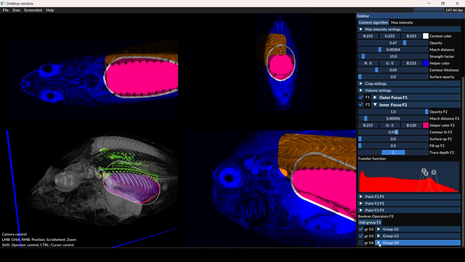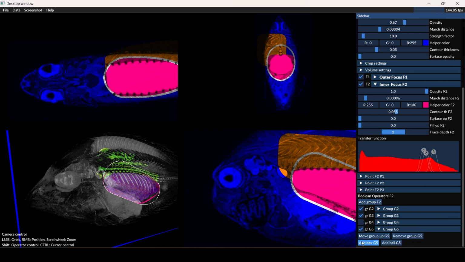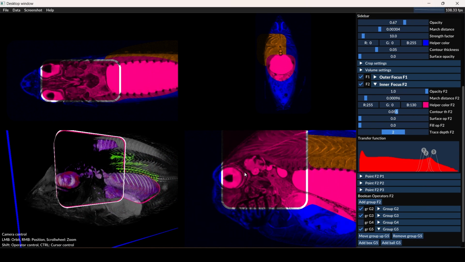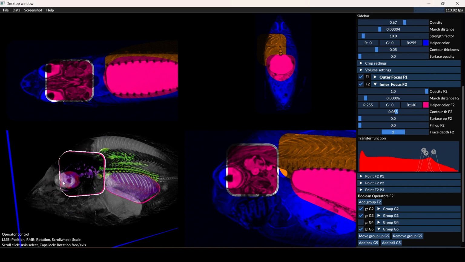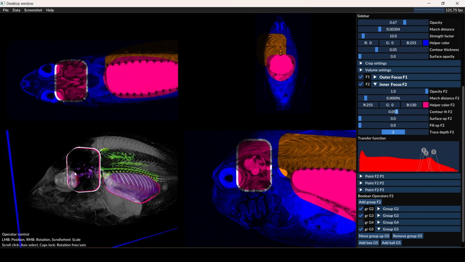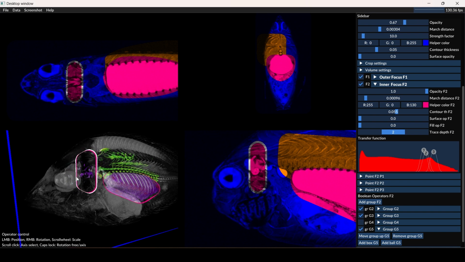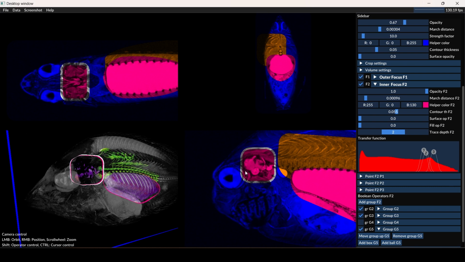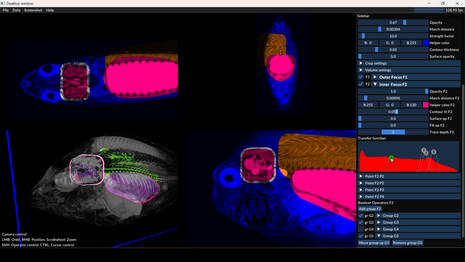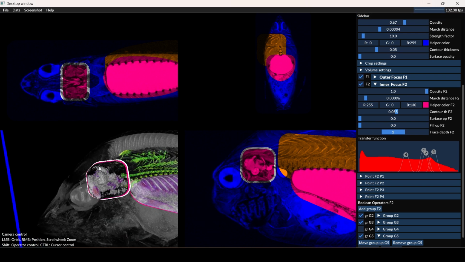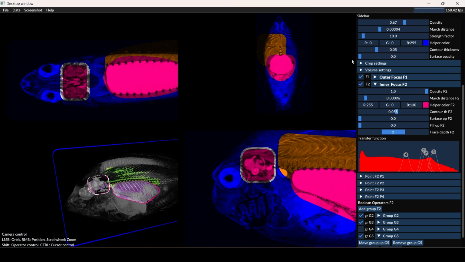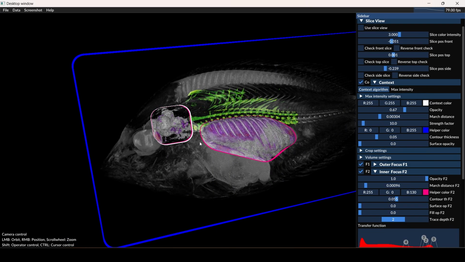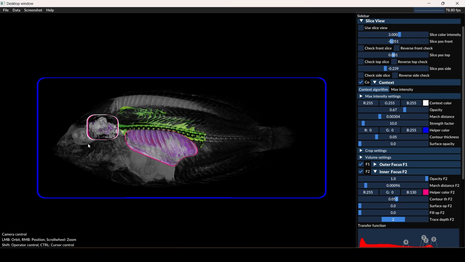If I want to add a box to see the brain here, I can make sure I am encompassing everything by looking at the slice view. Then of course I have to find the correct density value for this organic structure afterwards. And then you can turn off your slice view again and continue in your normal view.